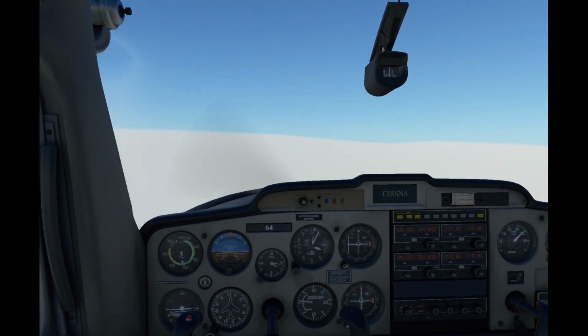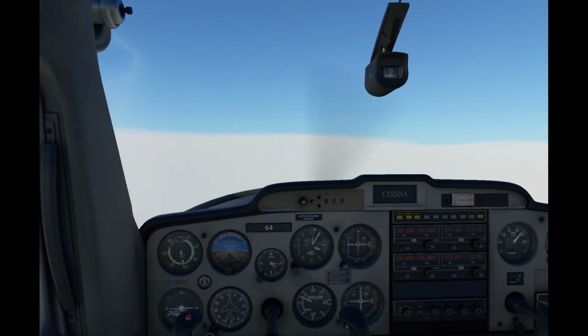All right, time to descend. How do you descend in instrument conditions? Well, you do it the right way. Simply take your throttle, pull it back just a tiny bit, and as the aircraft slows down, just gently push the nose over so that you maintain the exact same speed you just were at.